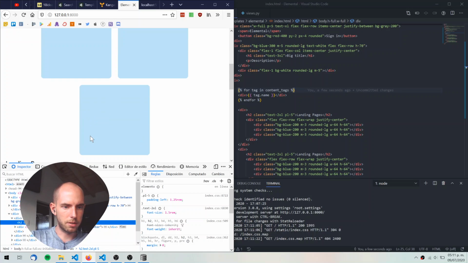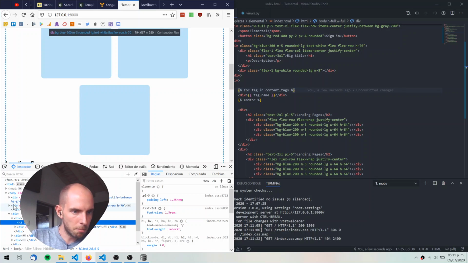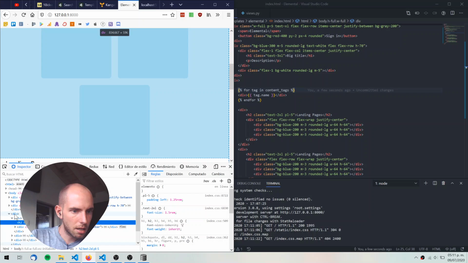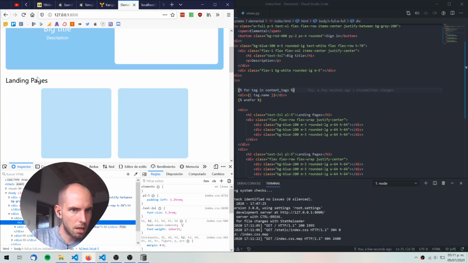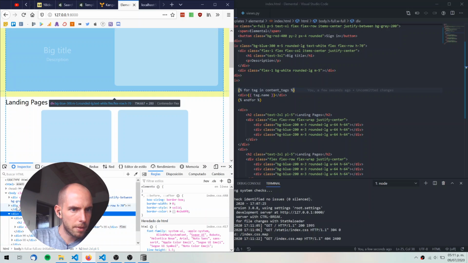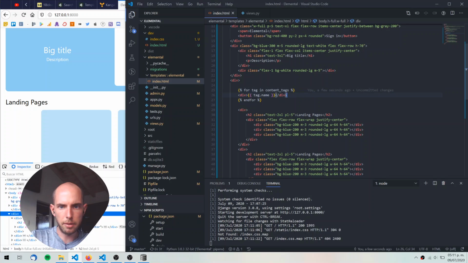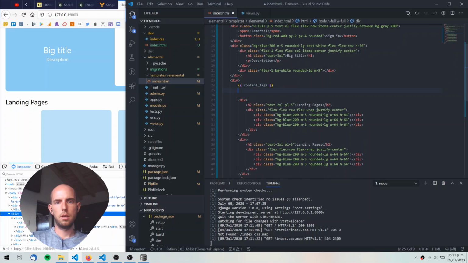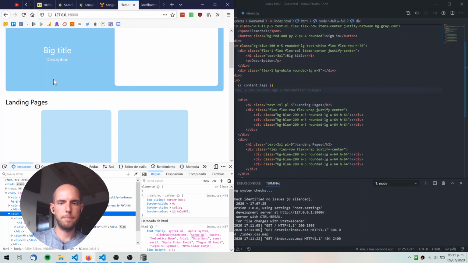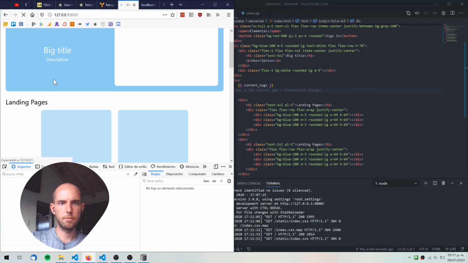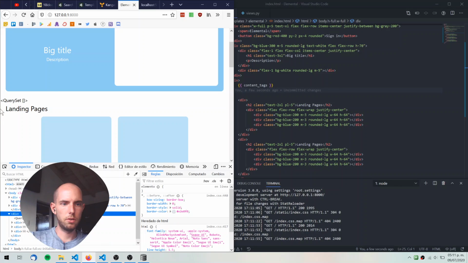Yeah, sorry, I gotta work out this bubble head thing, but it looks like it's not rendering these HTML bits. So I wonder if I can just do this. Just save that, see what happens. So queryset. Okay, cool.